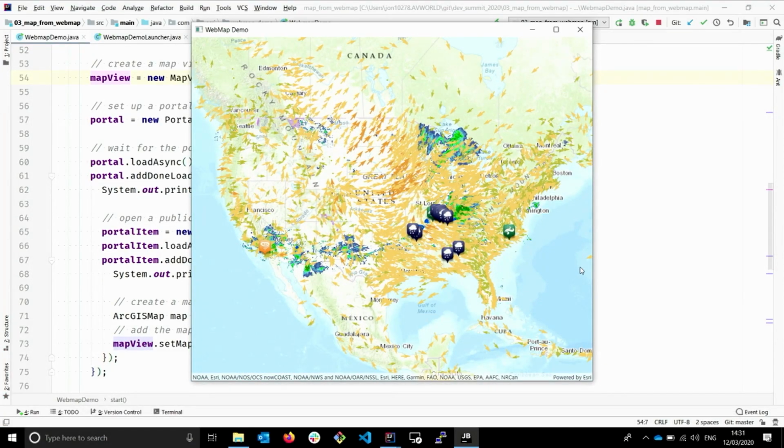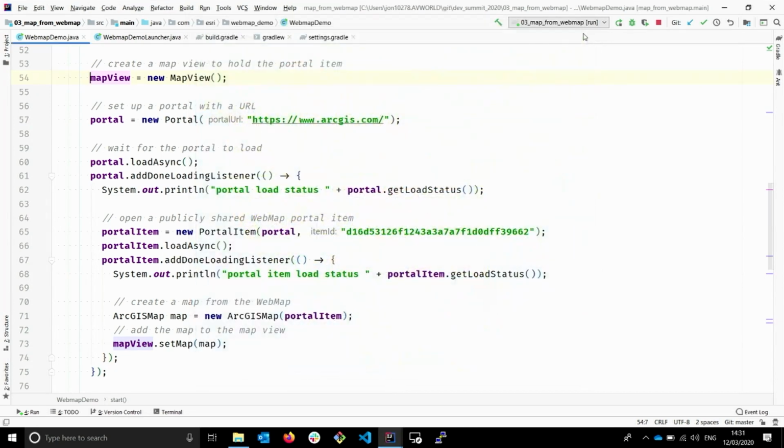Thanks, Mark. So here it is. I've got a little demo app open that shows exactly the same web map. And you'll notice it does appear the exact same way as it does in your browser. So let's have a quick look at how we can do this quite simply in a piece of code. We're going to start off with the same thing. We need ourselves a map view to hold our map. But instead of creating this map locally that we're going to show, we're going to create a connection to ArcGIS Online. So we're going to create this portal object, which is going to use this URL for ArcGIS Online. And we can then use that portal object to query web maps that exist within this URL.